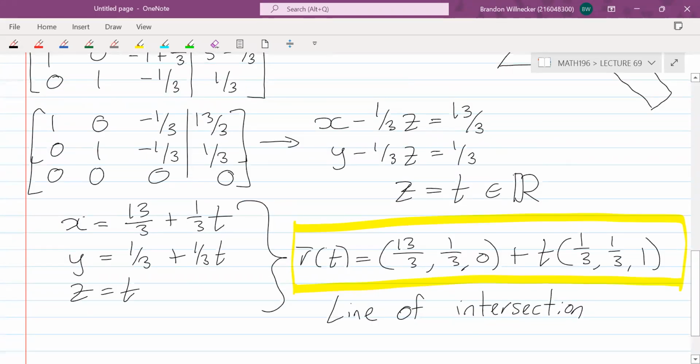Okay, and then that's the vector form. So if I ask you what's the line of intersection, by default, you can just leave it as the vector form. Or if I specify symmetric form, you know what to do, or parametric form, you know what to do. But if I don't specify, then the vector form is perfectly fine. Okay, so that's it for lines and planes.